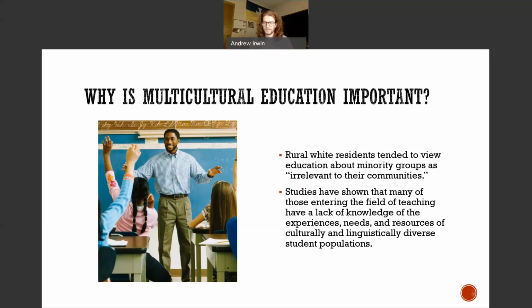groups, minority groups specifically. And also, studies have shown that many teachers entering the field have a lack of knowledge when it comes to diversity, whether it be culturally, religiously, racially. And I think it's important to change that. I think that not just educators, but students graduating need to be equipped with these tools to interact with other groups, because without them, our own social structures can suffer from, like I said before, the fear of things that are different.